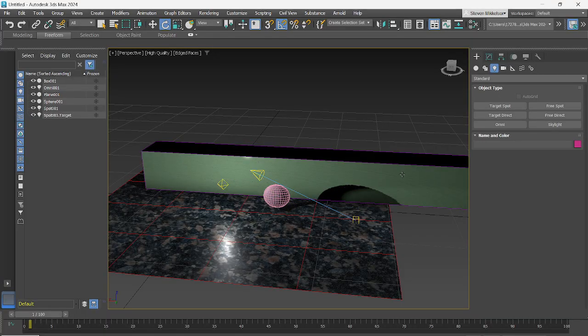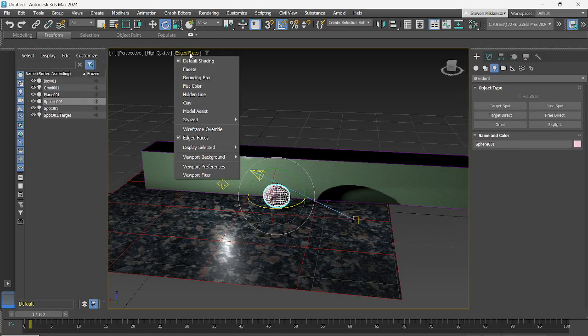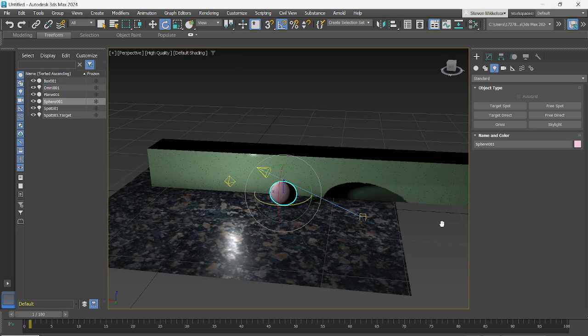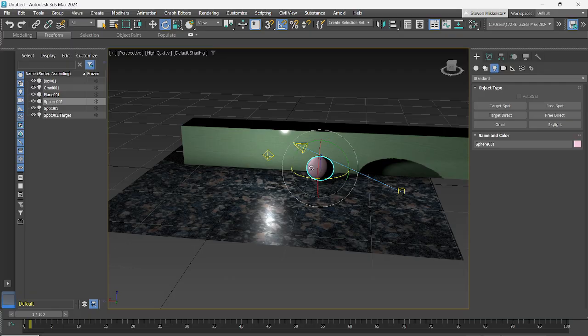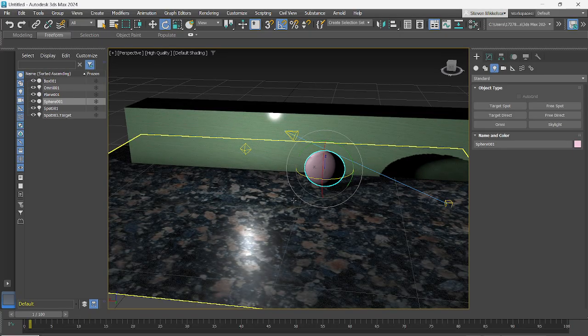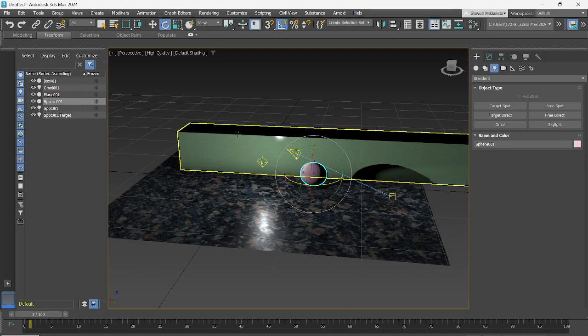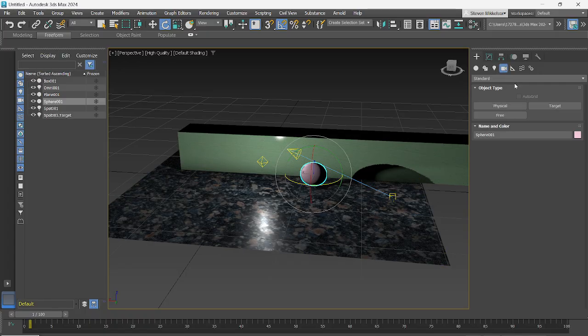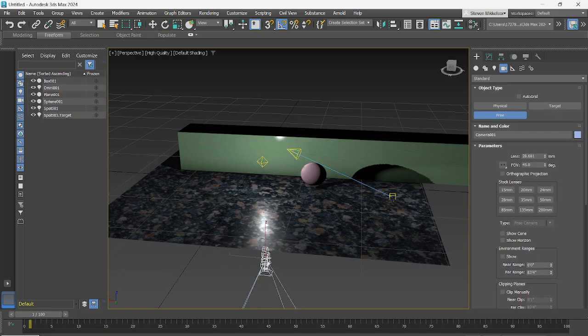All right. So here we go. This is my scene right here. I'm going to turn off the edge faces just so I have more of a clear view. So if I like this room and I wanted to export it, the way to do that, and I'll go ahead and do the cameras right now. So I'm just going to do a standard camera. I'm going to pick a free camera, and then I'm going to add it.